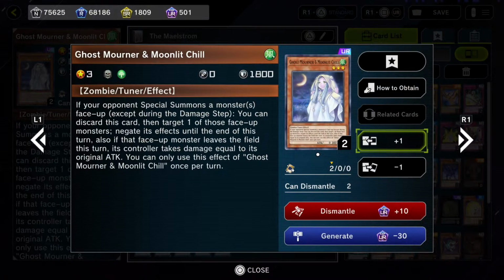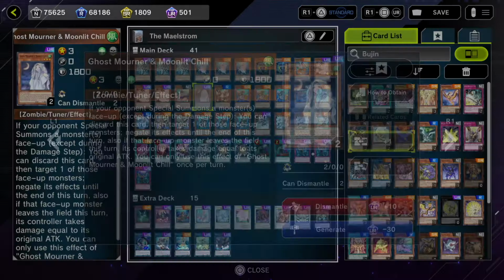Then we got the Ghost Mourner. I was running two of this. You can definitely bump this up to two if you want, or if you want to replace it with like Effect Veiler or any hand trap that you see most efficient with, like Droll, anything that you want. This pretty much is a flex spot. You can run whatever hand trap you want.